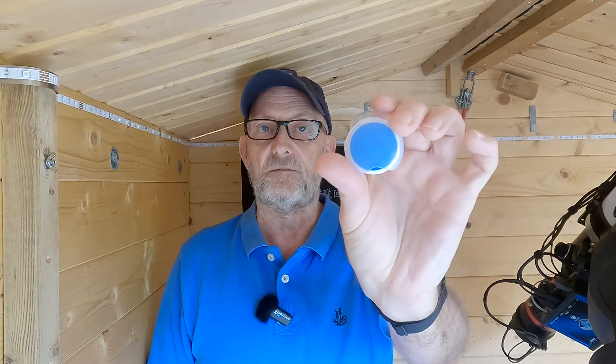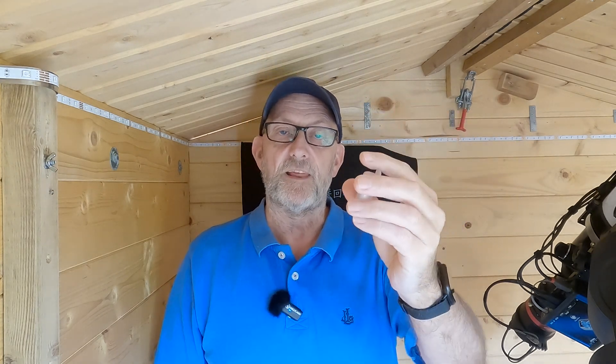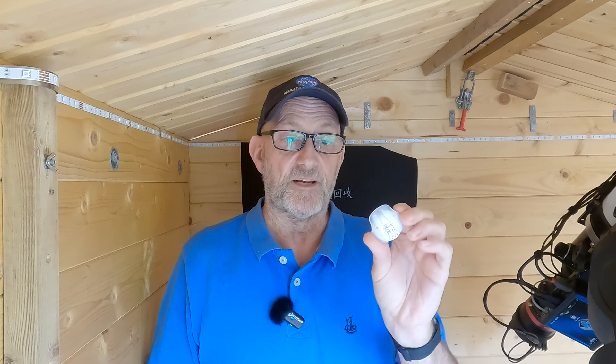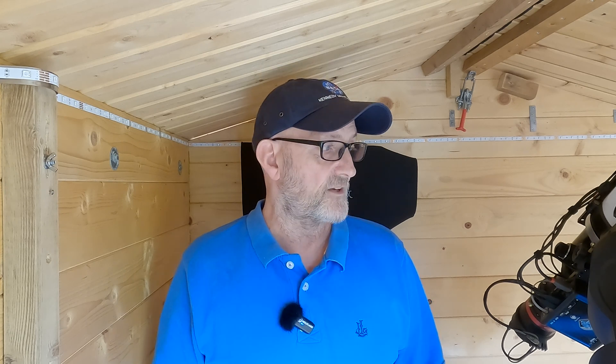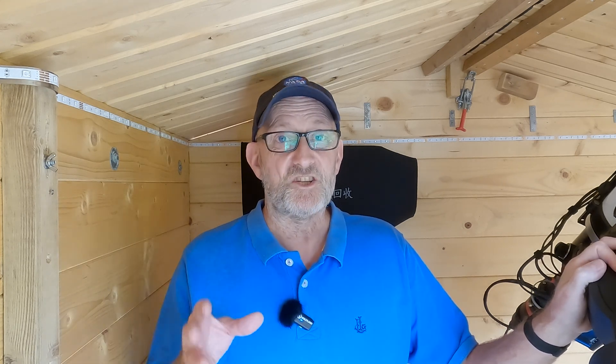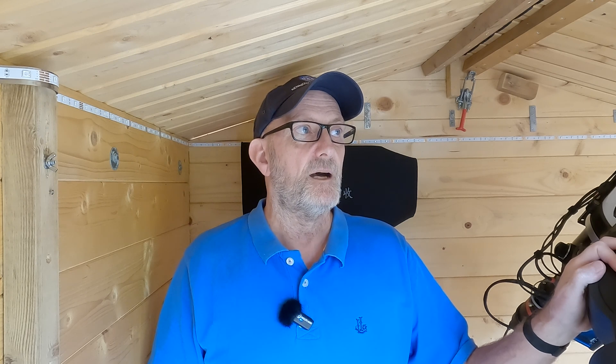I also have three of these little Bluetooth sensors. They work off an app and have a battery that lasts about two years. I have one on the mount, one here in the observatory, and one outside — a little bit overkill, but I did buy a pack of three. In the app I can see the constant temperature, dew point, and humidity both outside, in the observatory, and on the mount under the cover. I've never had a problem with dew under the cover at all — it's been absolutely perfect. That heater keeps it around five to six degrees warmer than the ambient temperature in the shed, and the shed is usually one to two degrees warmer than outside in winter.